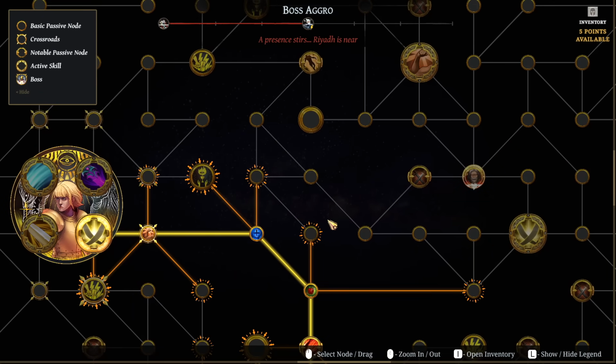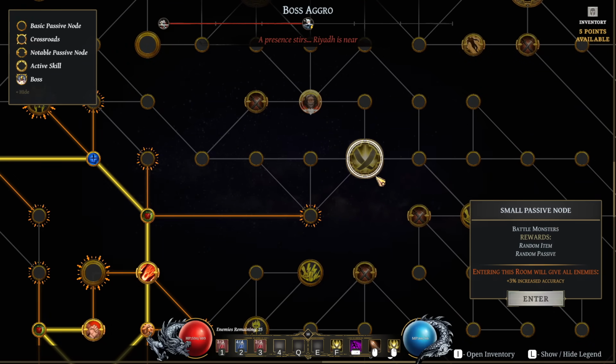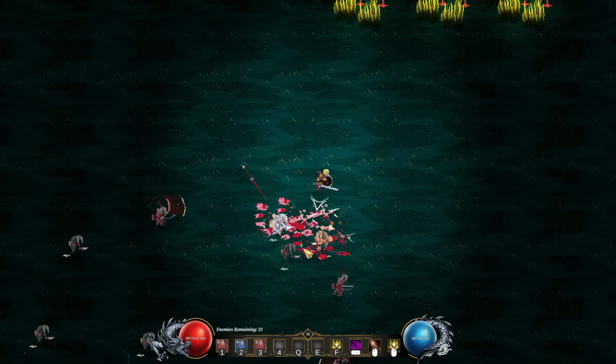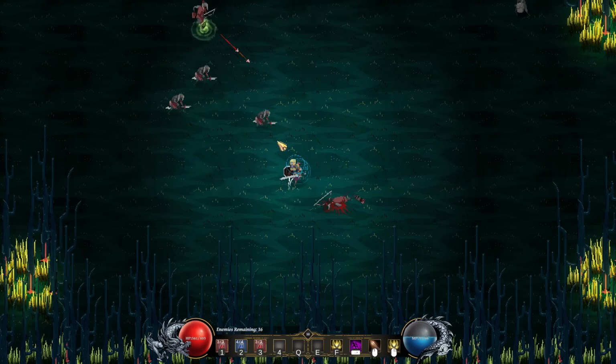Now, at this point, I feel like it'd be a smart idea to branch off and go do something else. This is a long leap over here, so I'm going to take this one. I'm going to grab the duplicate of the ability that we already have, because I'm pretty sure you can combine abilities in order to boost them up and make better versions of them. I need you to die. That's what I need you to do.